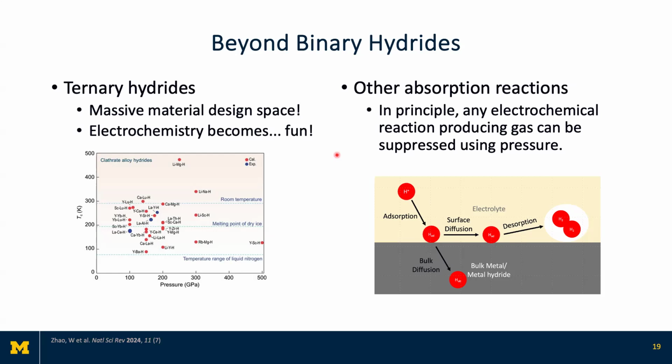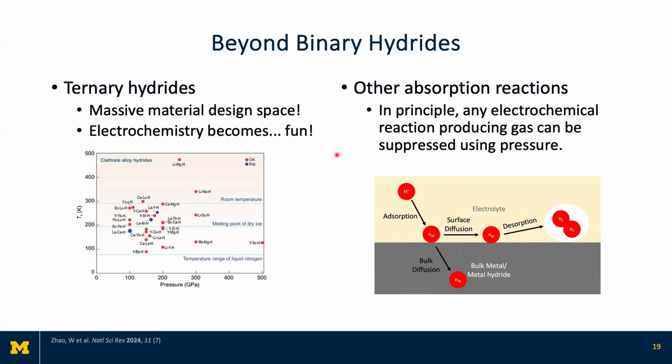The electrochemistry in the ternary case, especially when you have two metals, becomes what I call fun. It's a problem that I would like to think about, maybe not today, but it's quite an interesting problem because you have different redox potentials for different metals, and then that sort of affects what's going to react, what's going to form, and when certain reactions are going to occur. So it's a bit more complicated than the binary case, but certainly quite interesting.